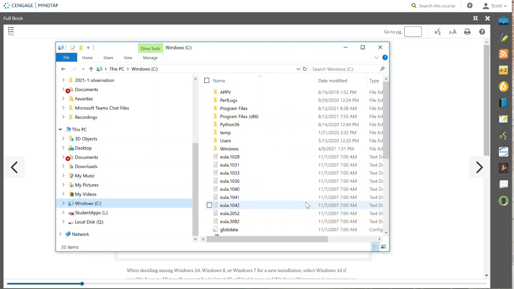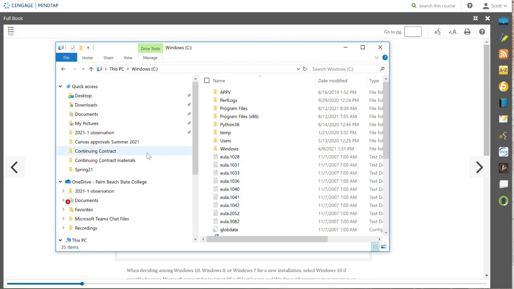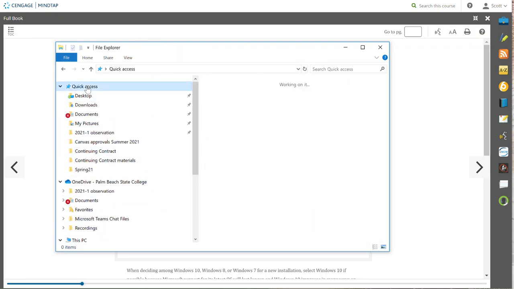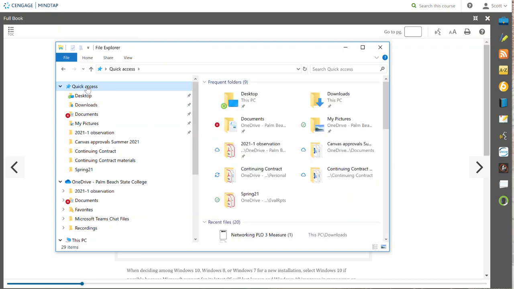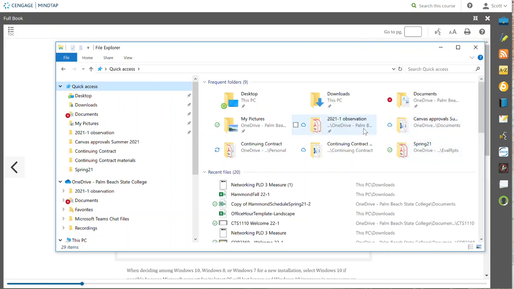From there, what if I go to, and I'm going to scroll up, quick access, and I click on quick access, I can see what's going on here, the different files that I've created recently, and I see that I'm on quick access.